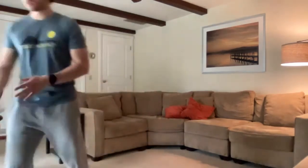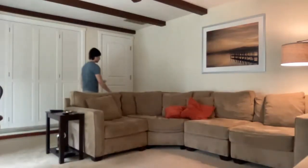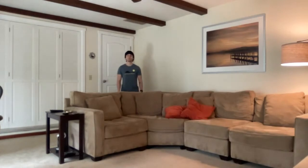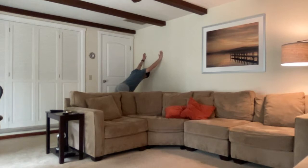The next thing we're going to do is similar to a stretch we've done in this class before where we had our hands over our head, but we're going to need a wall for this. Find some space on a wall or a door — something that's closed and sturdy and can hold your weight. We're going to stand with our hands above our head very slightly, walk our feet out away from the wall a little bit, keeping our back nice and flat, and just let that head dip under our arms. We should start to feel a stretch through the shoulders, through the lats, through the back. We're taking nice, deep breaths into our chest, really feeling our lats open up — especially the back of our armpits. We're inhaling nice and deep and exhaling, feeling that stretch get deeper and deeper.